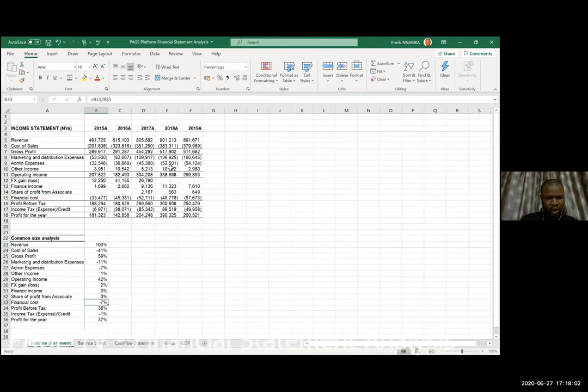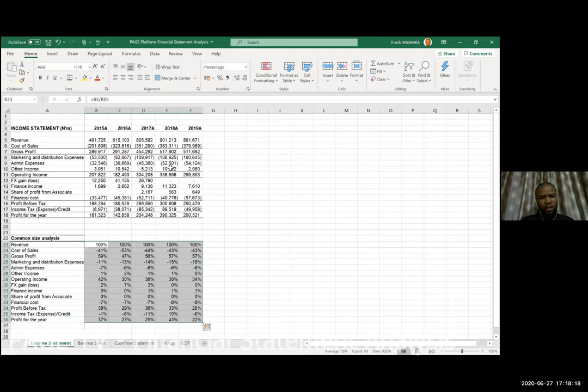By the time we go down here, you discover that we still have profit divided by the revenue up. So the denominator is constant. They're just looking at revenue numbers. So what I'll do now is equally drag it over to populate my Excel sheet. So for every year, you have each item of the income statement divided by revenue.